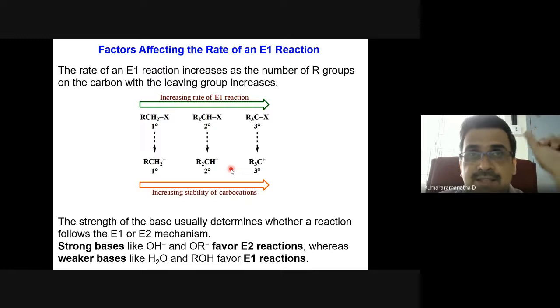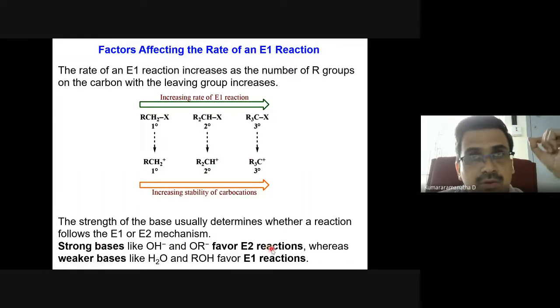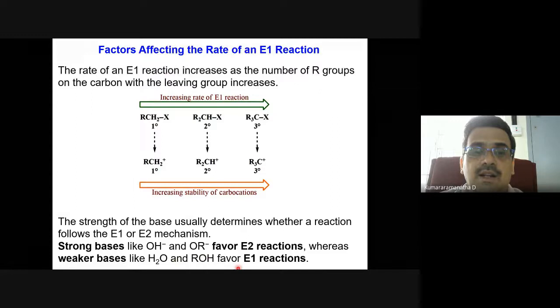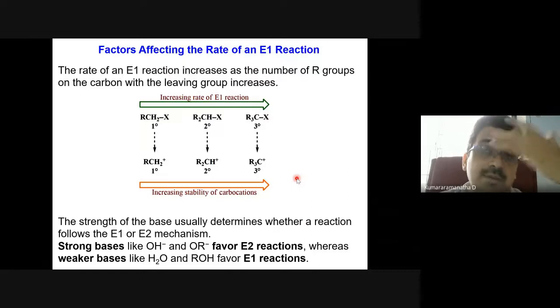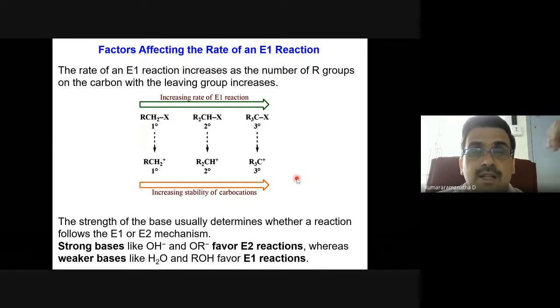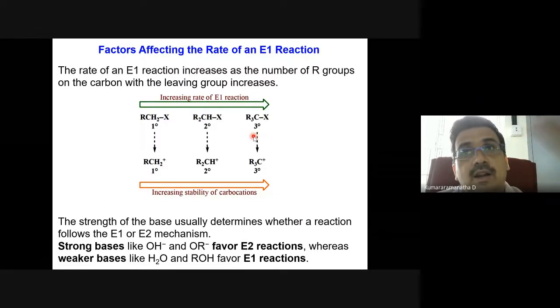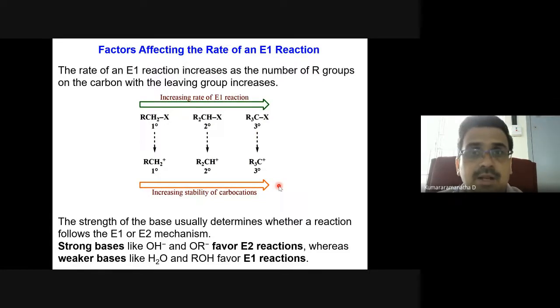Now in this case there is a checkpoint. You might be wondering, in the last E2 example also you told us the tertiary carbocation is stable, but the base differs. Base matters a lot. If you have a stronger base, you follow the E2 reaction; with a weaker base, the E1 reaction. As simple as that. In both cases, carbocation formation is very vital, but whether it is E1 or E2, we understand from how the reaction proceeds.